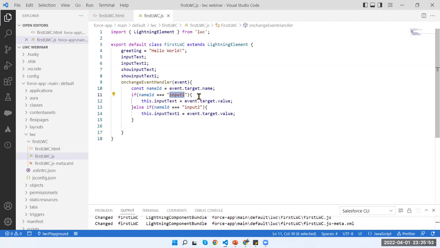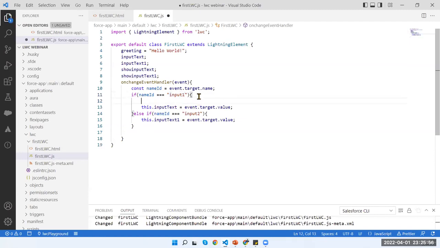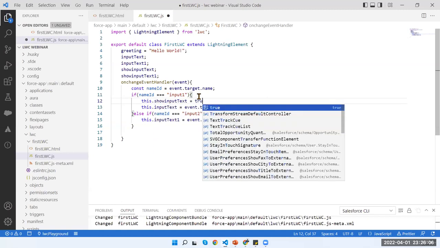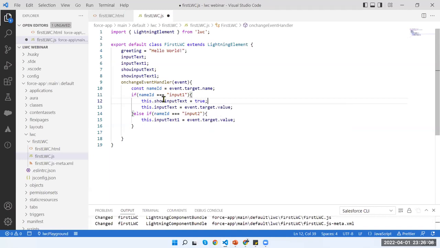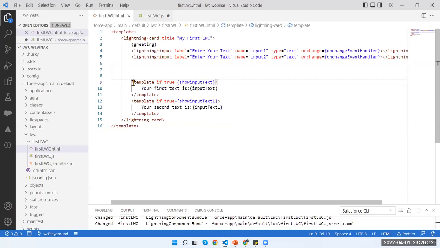If I'm writing the value in the first text box, what I can do is use a variable, this dot input text one, and I will set it as true. So it will only display the first if statement.